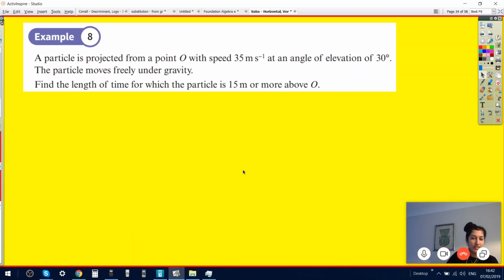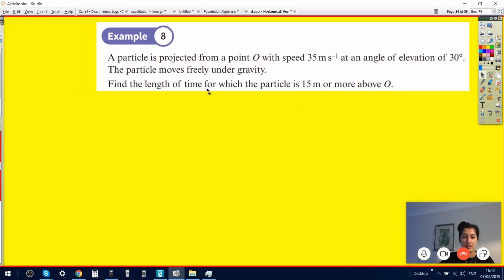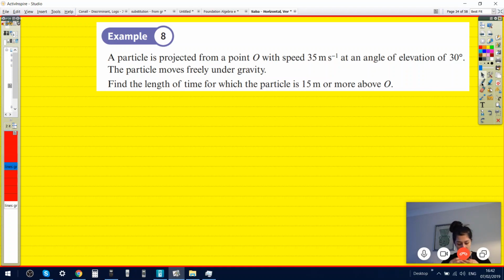I blame you more. I blame your rubbish drawing. Okay, let's see. Which... Particle is projected from... I swear, have you not done this now? Okay. They use the same number all the time. Oh, my pom-pom.